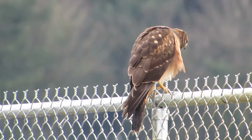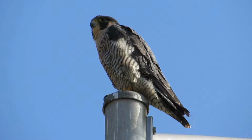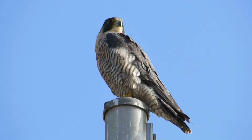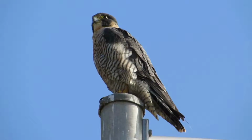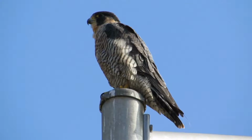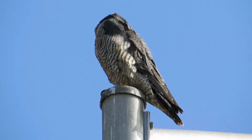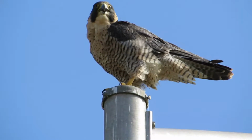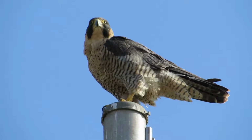We'll check around and see what else is in the area. She's right on one of the poles, light poles, down by the Boeing Aerospace building. And hopefully we'll get her calling again. She's not far from where she goes to take her bath, so she was on the corner of the building calling, and she sailed over here and she was calling, and then now we're waiting to see if she's going to go take her bath. But definitely making the E-chirp noise. There you go. They do that when they hand off food, and that's their mating call also.